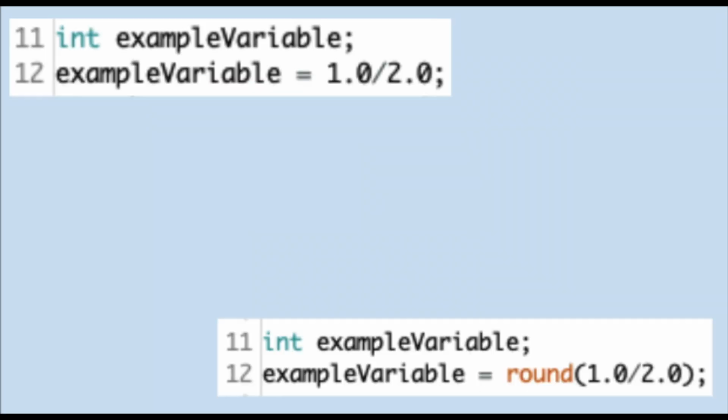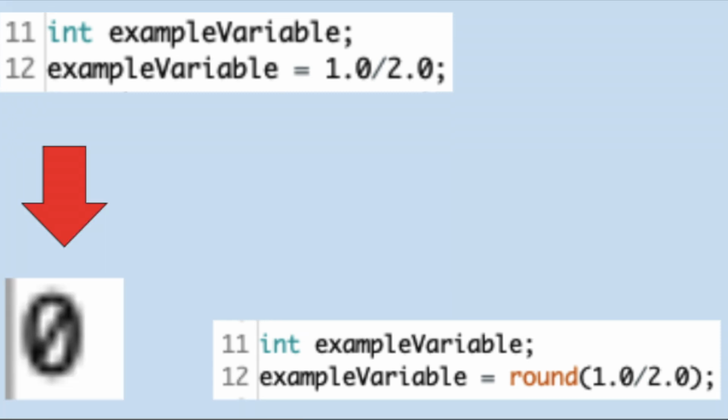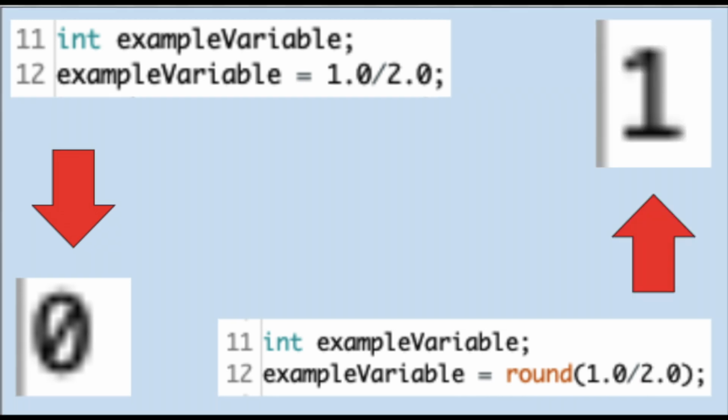If you do need to put your final answer in an integer variable for some reason, it is best to use the round function. Since integers just lop off any number after the decimal point, converting to an integer always rounds down. For example, a number such as 0.5 would be rounded to 0, which is much too low. On the other hand, the round function would apply the rules of rounding, and round up for any value greater than or equal to 0.5. In this scenario, it will give us a value of 1.